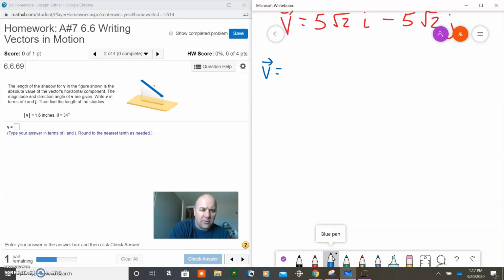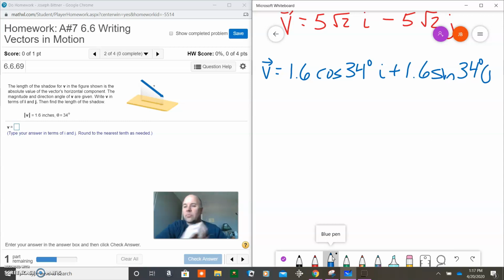So again, the formula is just going to be the magnitude cosine of 34 degrees. Make sure your calculator is in degree mode. 1.6 sine of 34 degrees. Oops, and that's j. The last part there is j as well. What we're looking for now is just really type this into the calculator. I'm just going to go ahead and do that in my own personal calculator. Again, I'm hoping that you can either download the TI, it is free for 6 months, or make sure I'm in degree mode, or you could easily just go to Desmos and type it in.